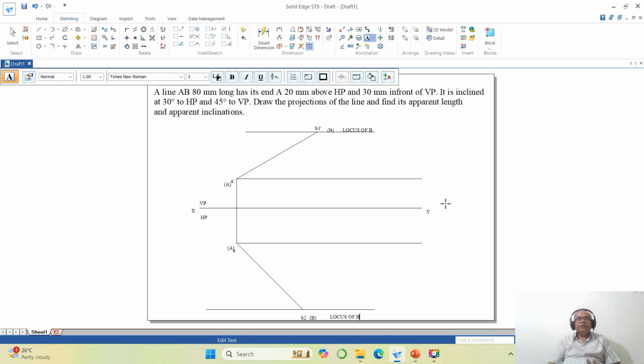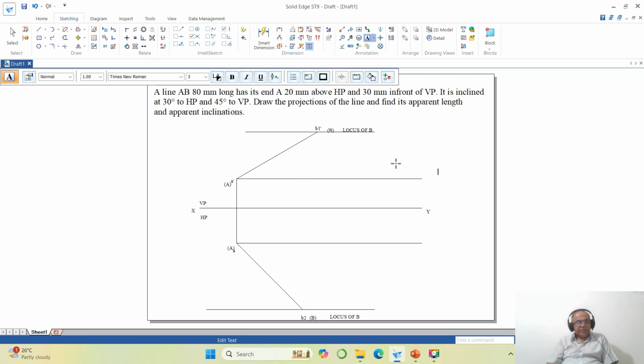Okay. This is how you will be able to get this. First you identify the positions where exactly you are going to get. Later on we will fix and move to those particular points. Now once you get this, we know this is the true length in the front view. So obviously that line should be parallel to xy in the top view. You know this is the true length in the top view. Obviously that line should be parallel to the xy line in the front view.